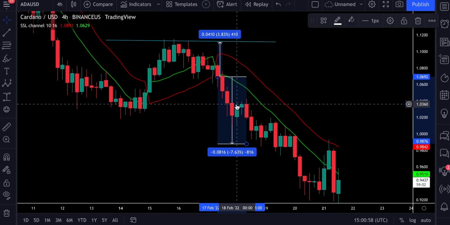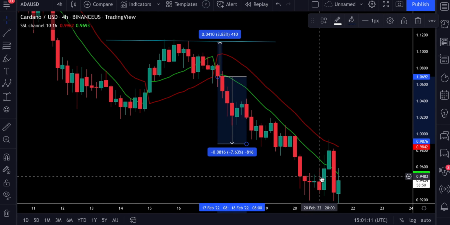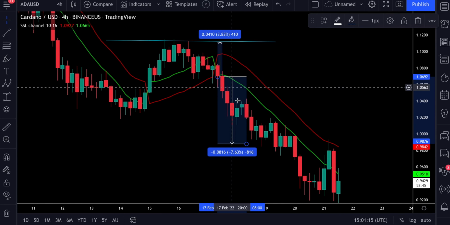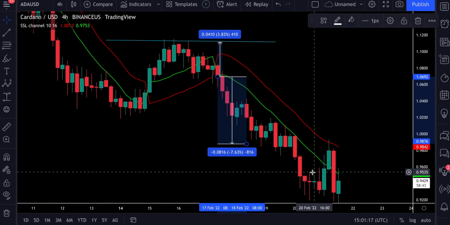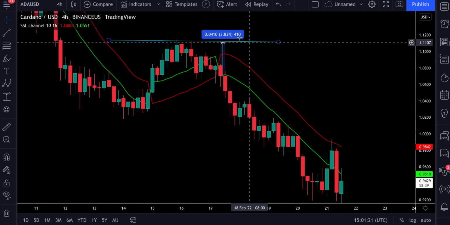That's why the number one rule in trading, if you really want to make some good money, is that you not just want to be a break-even trader or a losing trader. What you want to do is let your winners ride. You want to cut your losses as soon as possible and you want to let your winners ride. So now let me show you a different approach. Let's just get rid of these.